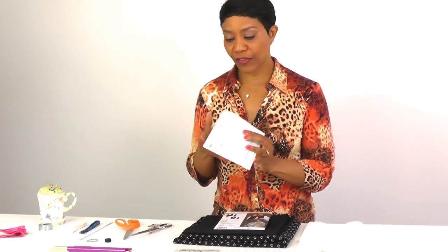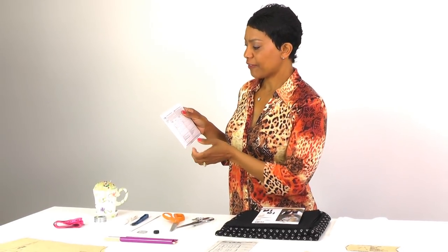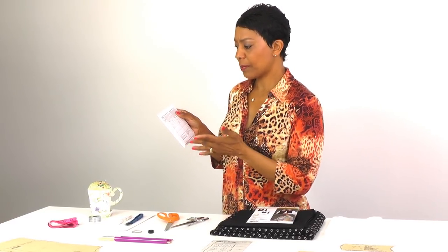Let's talk first about the fabric choices. When you look on the back of the envelope they give you suggestions for fabric: brocade — that's the first suggestion and the fabric I used in the first vest I made for my husband — flannel, laundered cottons, baby cord, batiks, brock cloth, lightweight denim, corduroy, poplin, twill, and velveteen. These are suggestions to give you an idea of good choices, but you're free to choose whatever type of fabric you want.